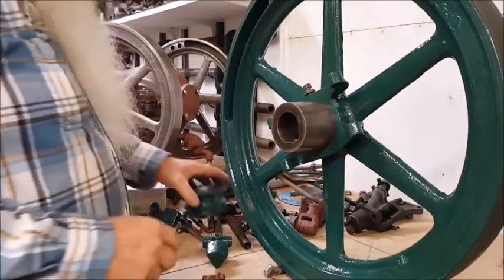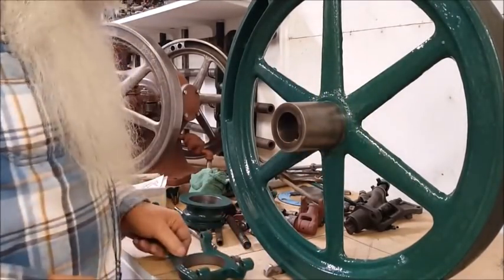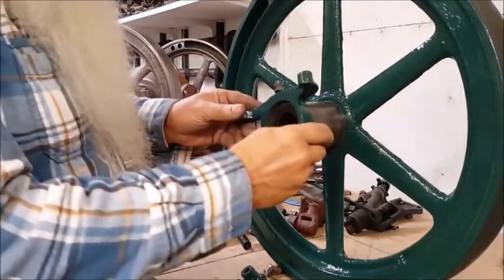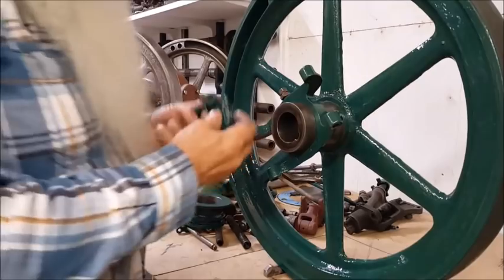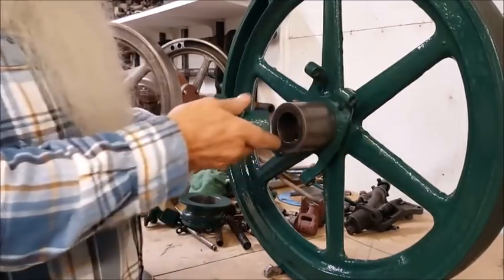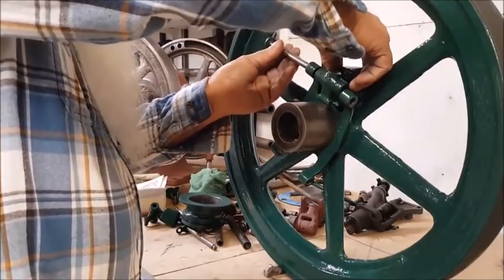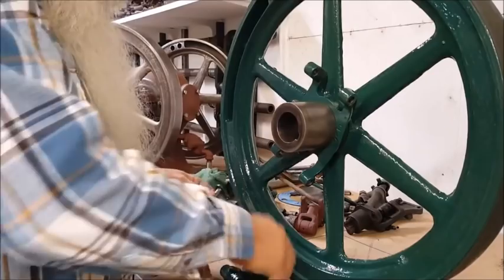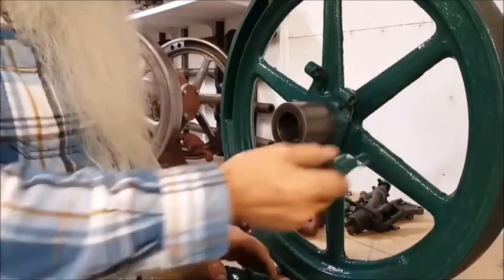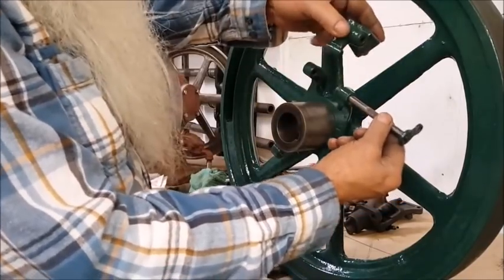Let's get that down on the workbench here, and we'll put it together. But because it goes like this, might be just as easy. The flywheel goes in here. This goes from this side on this, because it's got a flat on it right there, and it has to match up with that set screw.